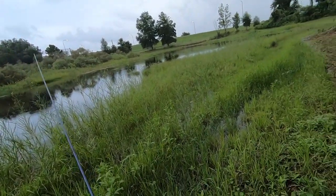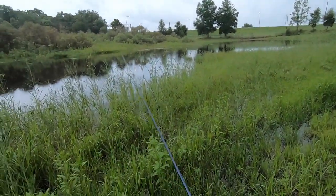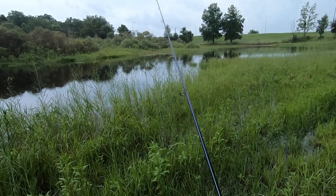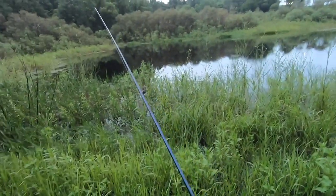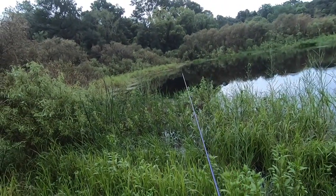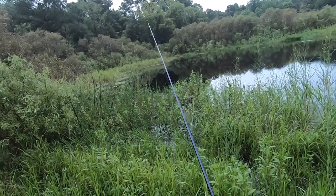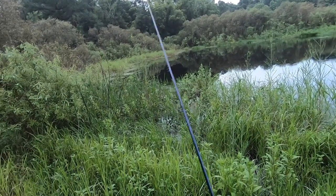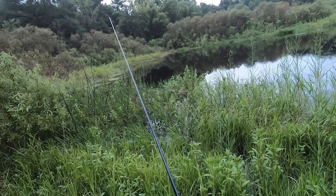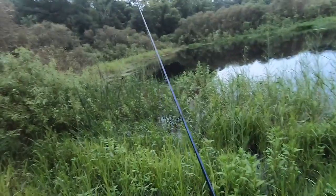So if you want to really do yourself a good deed — I know some people like to keep their legs as long as possible. If you're in a place that has giant fish, giant bass, then yeah by all means make them as big as possible because they're going to inhale them as is. But when you're going places where the fish are fairly small, it's a good idea to trim those legs down a little bit. Anyway, that's what I usually do.